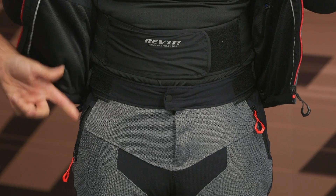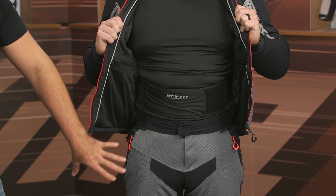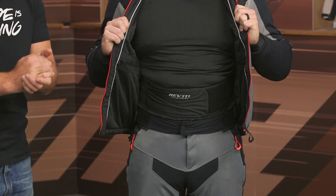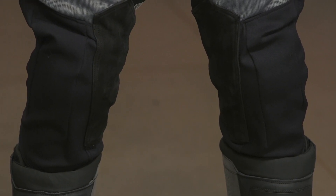One of my biggest nitpicks: these pockets are comically tiny. You can't even fit your whole hand in here — it's a very tiny little pocket. Maybe Europeans have smaller hands than us Americans, who knows. But overall, as you're working your way through the pants, I love the in-the-boot design — that's how I prefer to wear my off-road pants. As long as you're comfortable only wearing the knee armor that comes with the pants, it does a very good job of holding the armor directly to your knee. The pants are very stretchy and very comfortable. My only real critique would be that I'd love to be able to put these on over top of a pair of knee braces. Other than that, I think it's a really competent outfit that Revit has created here.